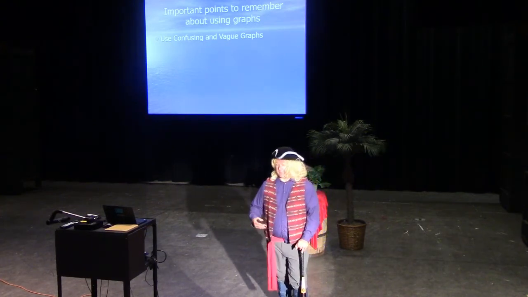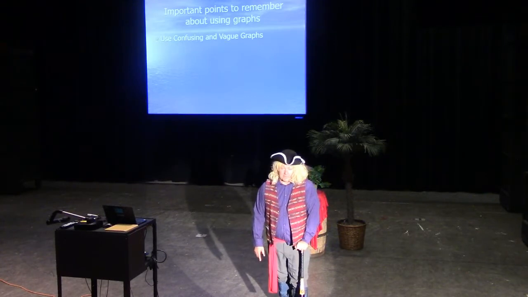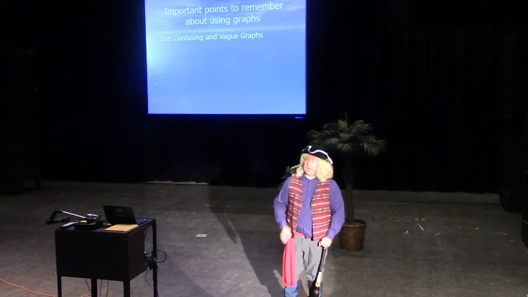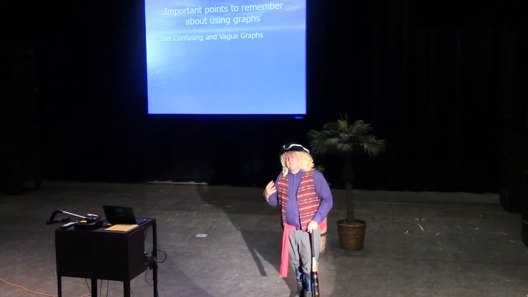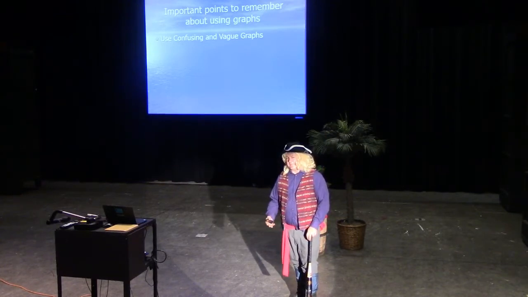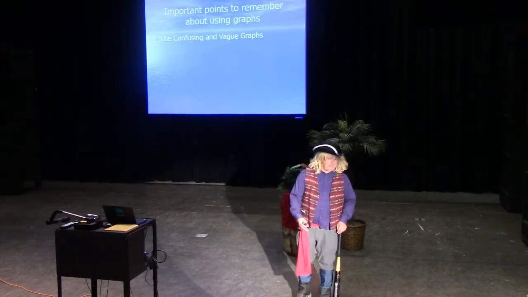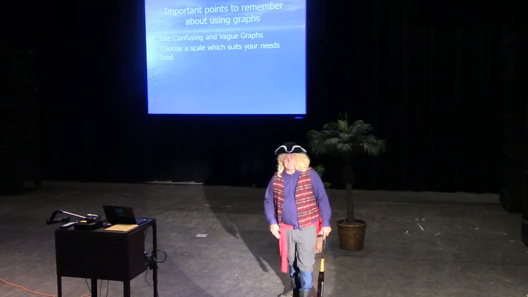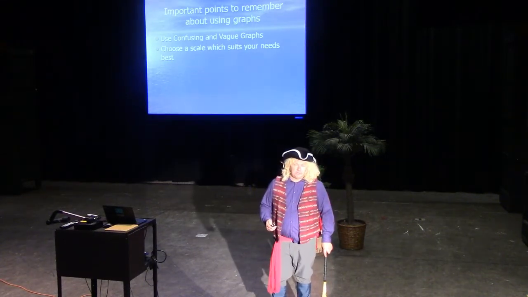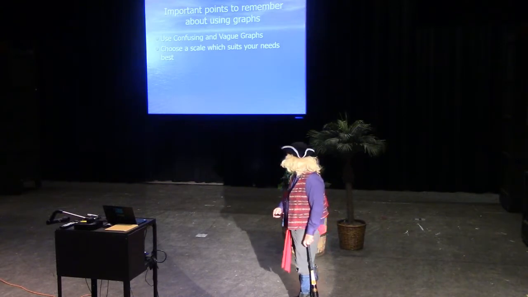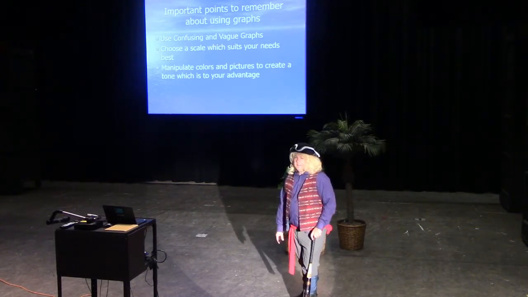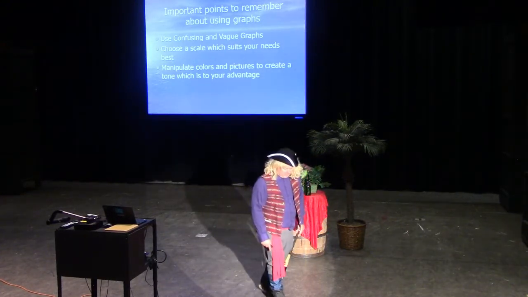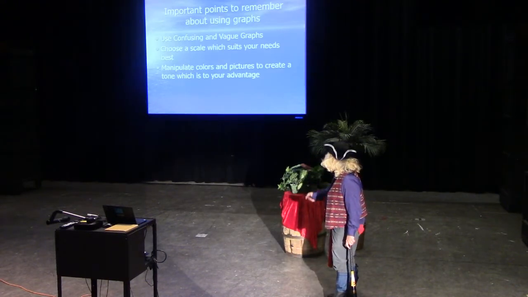If you're going to make a real proper graph, like for your thesis, or your extended essay, or your psych experiment, you need to make proper graphs. But this is for fooling the masses, and this is what happens in the mass media all the time. They're constantly doing it. Choose a scale which suits your needs best. That's all you have to do. Whatever you want. Make it look good. Manipulate colors and pictures to create a tone which is to your advantage. All right? And that's what you do.